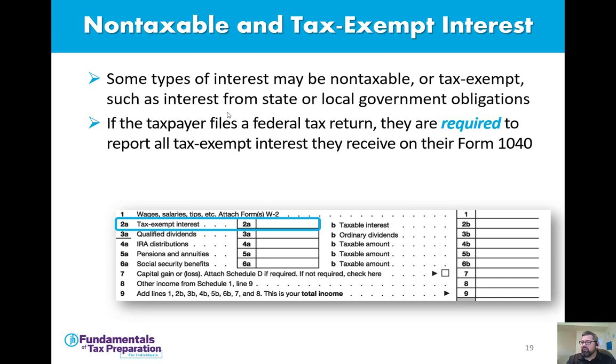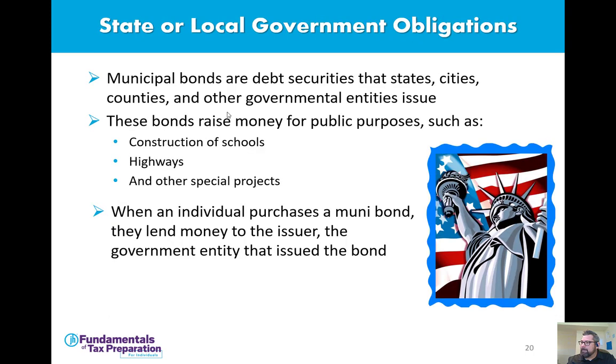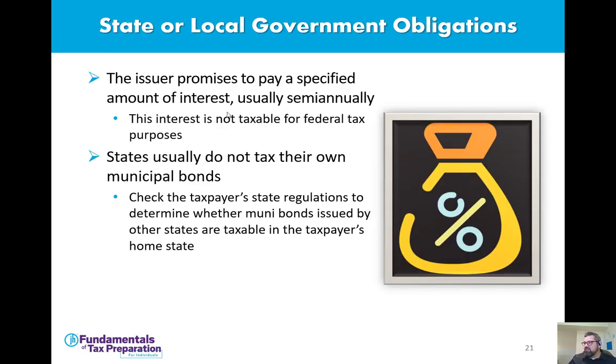Okay, this is actually showing the 1040 form, and just showing where some of this information goes. But this is all handled for you by Profiler. Okay, all right, so it's talking about state and local. So that would be state and municipal bonds, generally speaking. And so those are the ones that are not taxable at the federal level. And it just talks about who the issuers are and how they're treated.